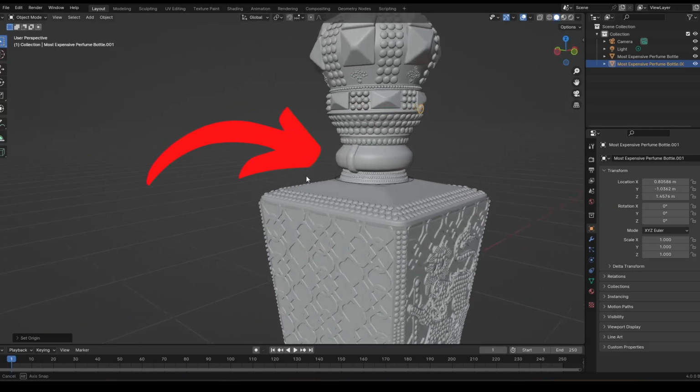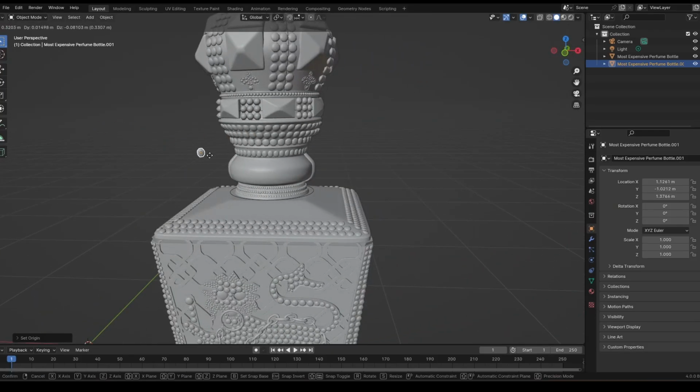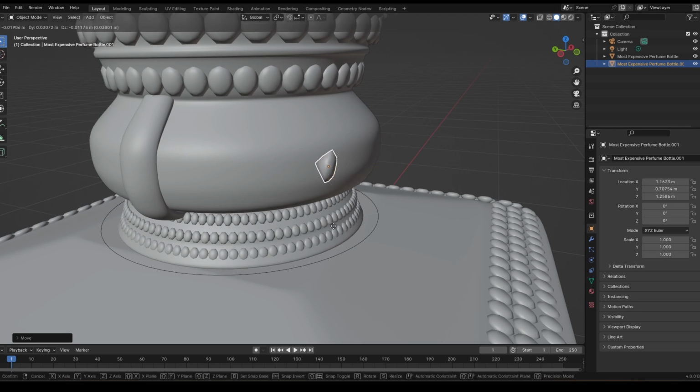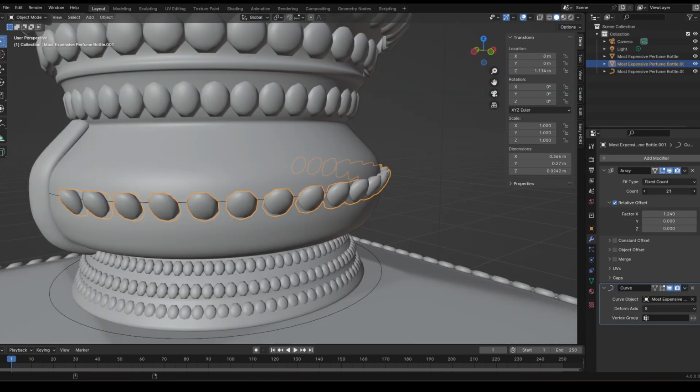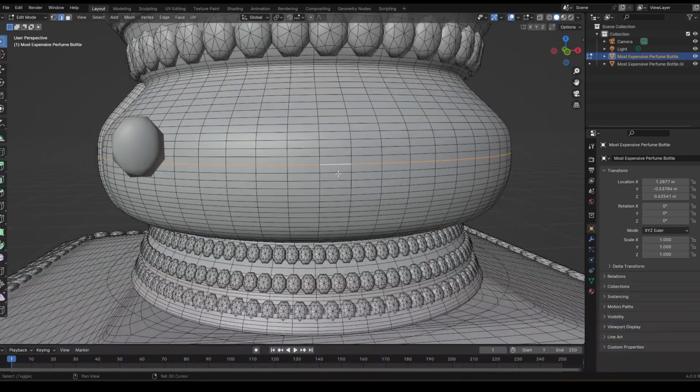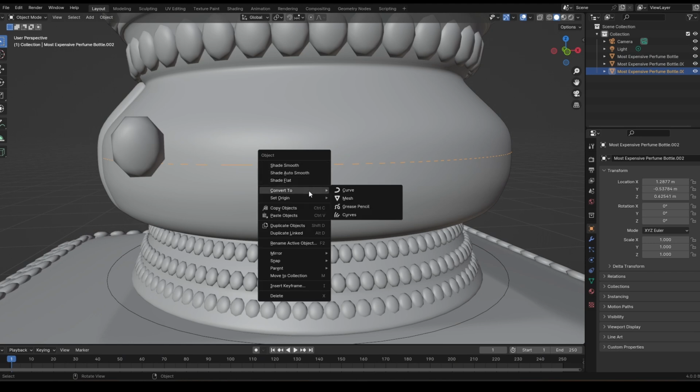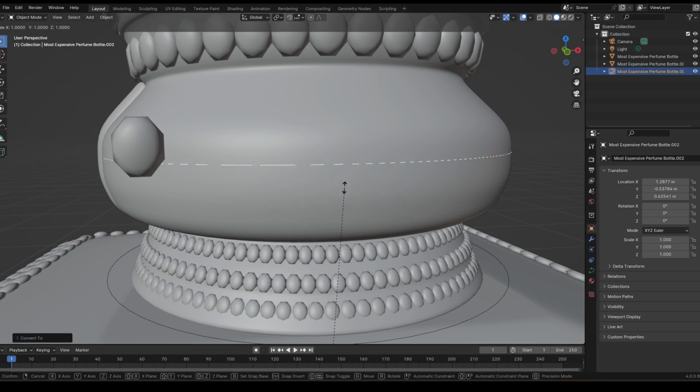This is a circular shape, but we want to add diamonds to this. Now we could place all of this by hand, but is it really the best option? No, it's better to do it like this. Go into edit mode, then take this circular edge and duplicate it. Press P to separate the selection. Now we have this edge separated. Right mouse click and select Convert to Curve.